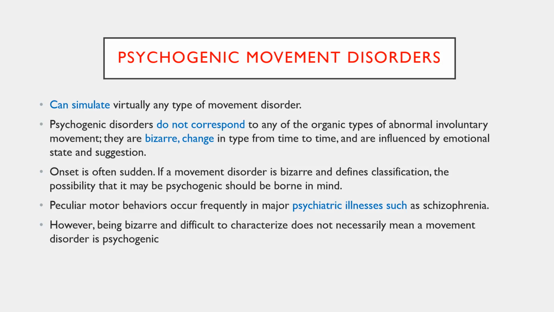The second one is variability. Variability means the patient will sometimes have involvement of the upper limb, sometimes the lower limb, dystonic movement, chorea movement. So it is variable according to the time frame. This is called variability. And the third one is entrainment.